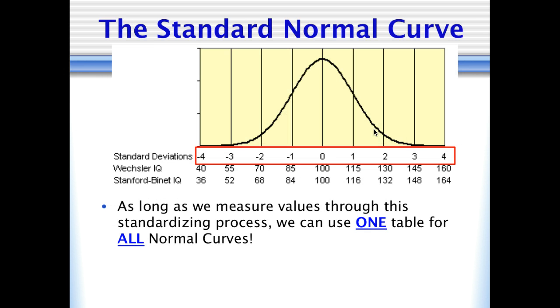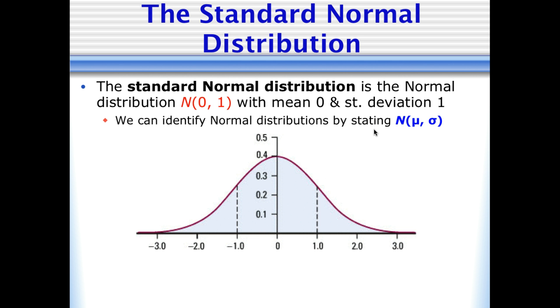What students should notice is the fact that their z-scores, or their standardized values along the axis of both curves, ended up being equal. And the reason that's so important is because it shows the fact that standardization of different measurements essentially neutralizes the units. It basically is what allows us to use one table in order to find probability for all normal curves. So once again, if you don't have Table A out already, I would suggest you get it out now.